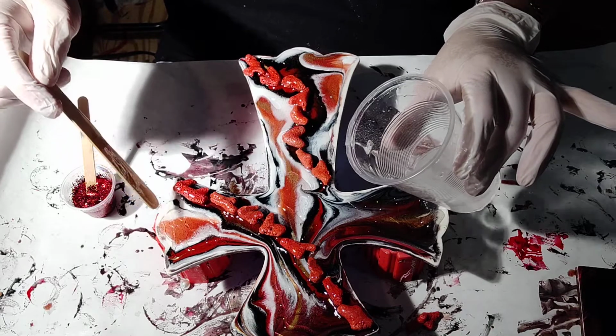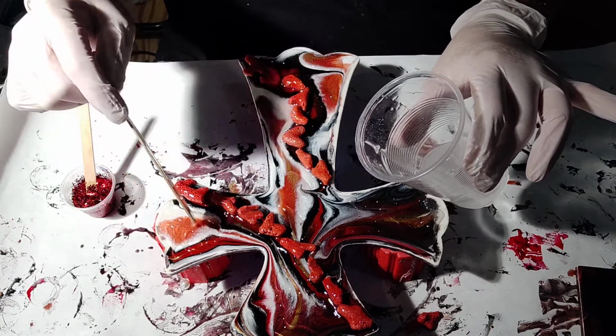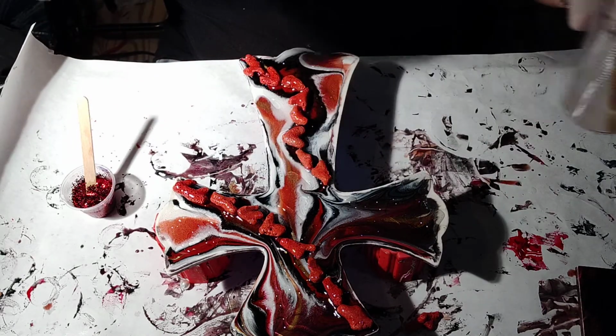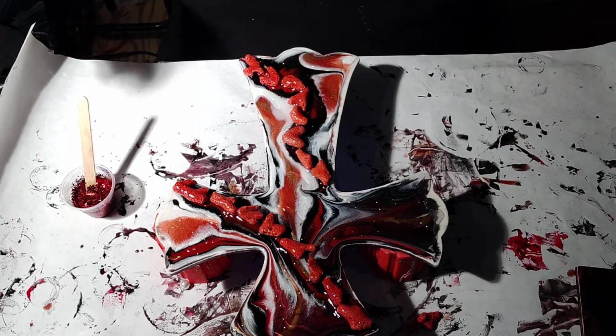Gosh, my cat's having a fit, y'all. He's so bossy. Really, he's so bossy.